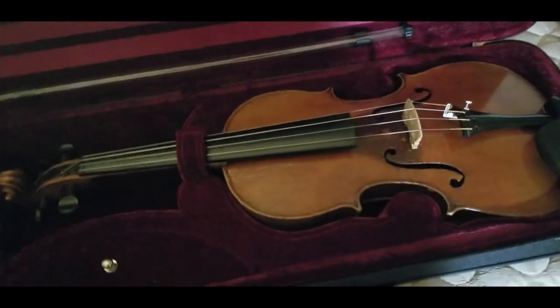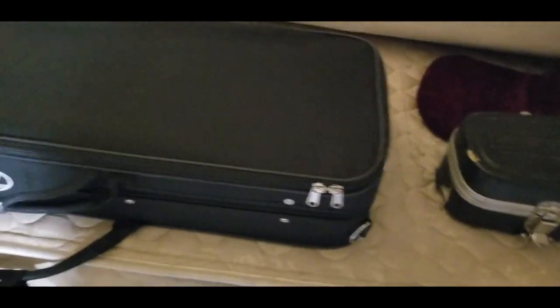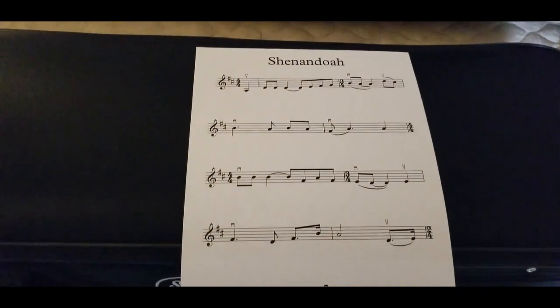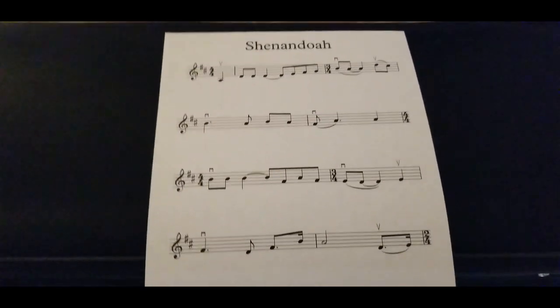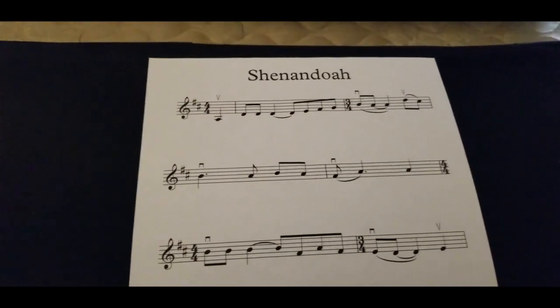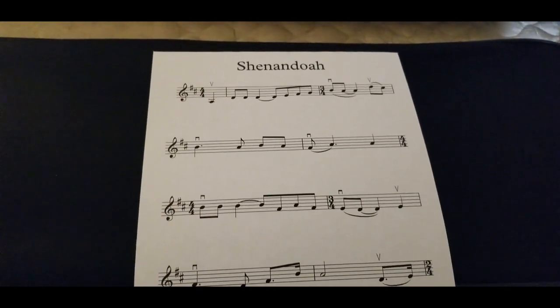One more thing. We're talking about Shenandoah. I downloaded this, and you can just go online and look up Shenandoah and look for a PDF. Whatever. Look for a PDF of it, and you can just pull that off the internet and print it right out, and there's Shenandoah. And that's what I'm going to be going on from now on.